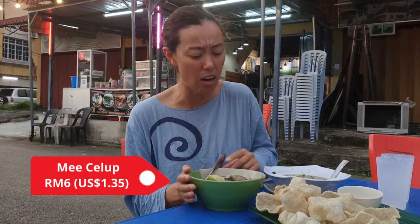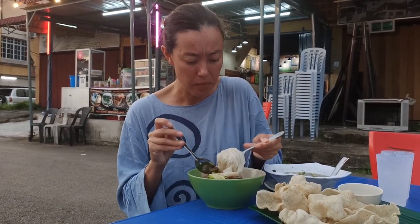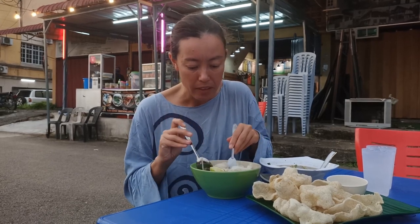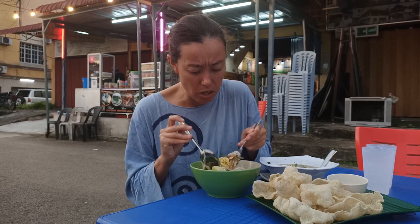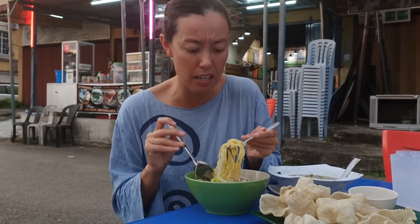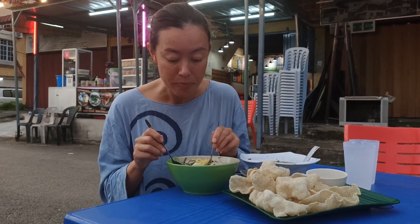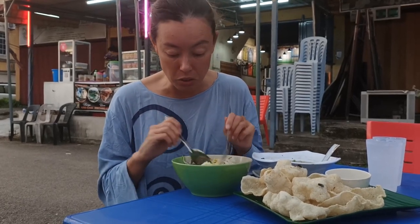Now the Mee Chaluk — I'm just loving the look of this soup. There are thin noodles like vermicelli, flat noodles, and even more of the yellow Hokkien-style noodles, plus different types of meat — there's a lot going on here. I'm really liking this combination of different noodle and meat types. If you like variety, this has got tons of it. The broth itself is a clear broth with an aniseed kind of taste, and then you've got the acidity of the lime juice. My favourite is definitely the Mee Chaluk — it's quite a hearty dish.